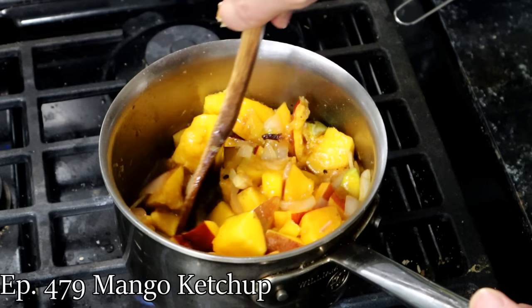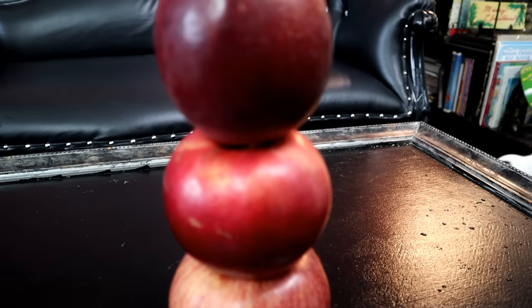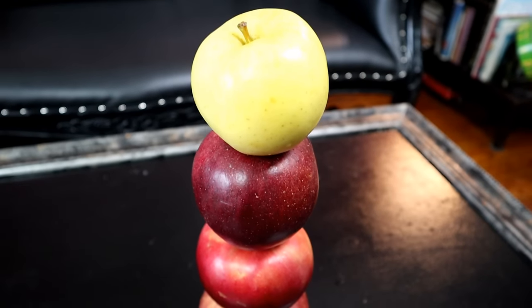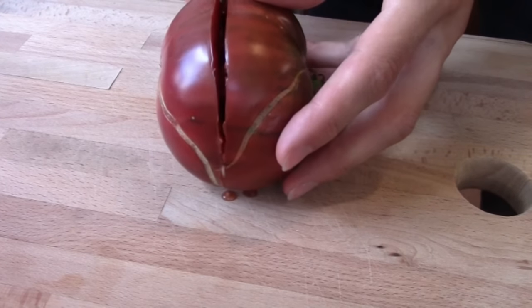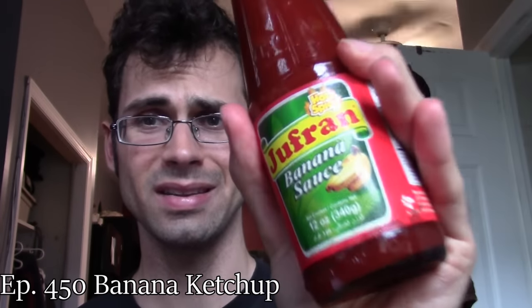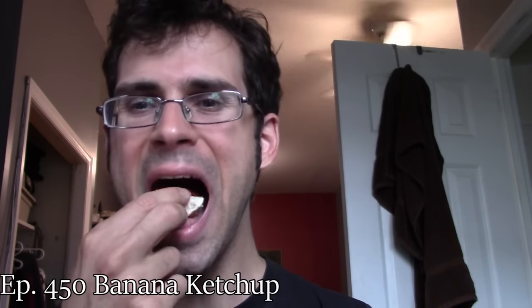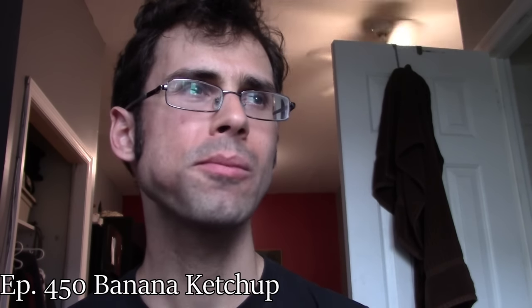I've done this with pineapples, mangoes, noni — a lot of strong flavors — and what I've learned is that using strong flavors is very important. So when I decided to make a ketchup using apples instead of tomatoes I was a little concerned. Since tomatoes are not themselves that strong of a flavor, if you use other mild fruits instead of tomatoes it ends up tasting kind of like tomato ketchup anyway. In the Philippines for instance there is something called banana ketchup where they make ketchup using bananas, and this came from there being a shortage of tomatoes at one point in time so they replaced it with bananas.